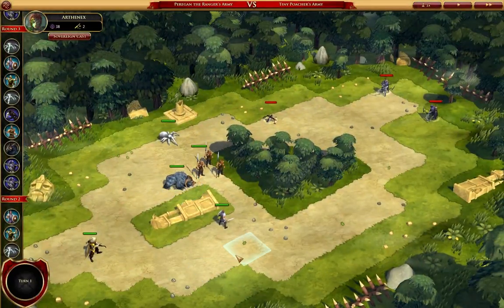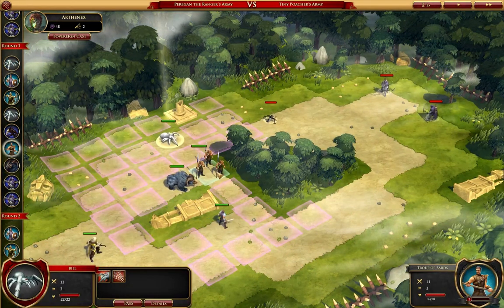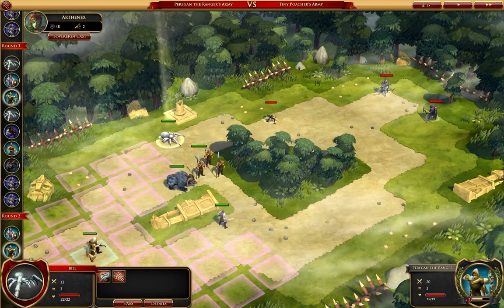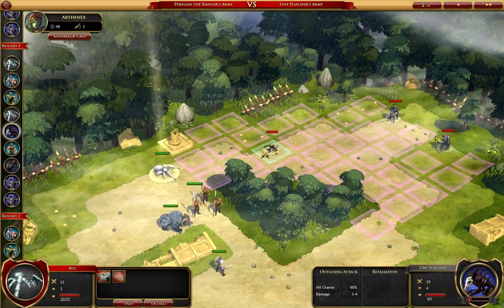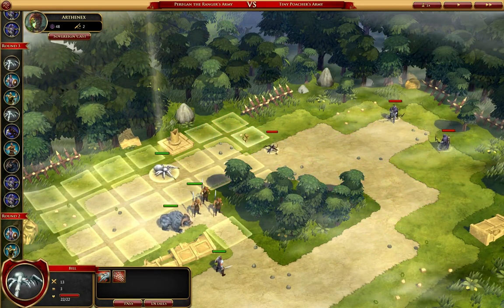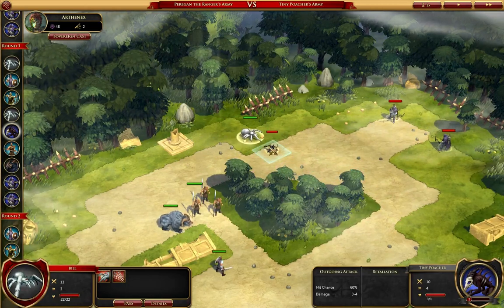Alright, so here's our army now. We've got our former knife salesman, our troop of bards, our bear, our spider, and our champion. Quite a motley crew we've assembled here. Alright, so this guy has 3 hit points. So we can just kill him with our spider. So that's what we will do. We'll move up as much as we can and attack.